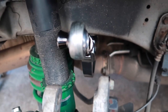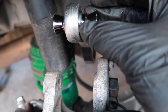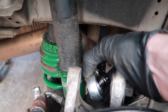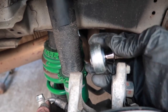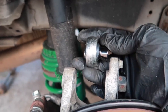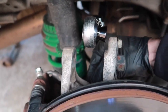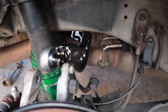So make sure you do put these little spacers in. They just slide in right here. That way, when it goes into place, it doesn't move back and forth. It's a pretty tight fit. So make sure you do that too. I just wanna make sure that everyone's aware of that. I know it's a simple thing, but you can easily not do it. So I'm almost done and then we'll have them on.